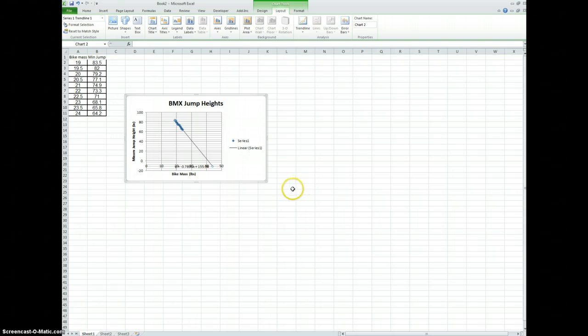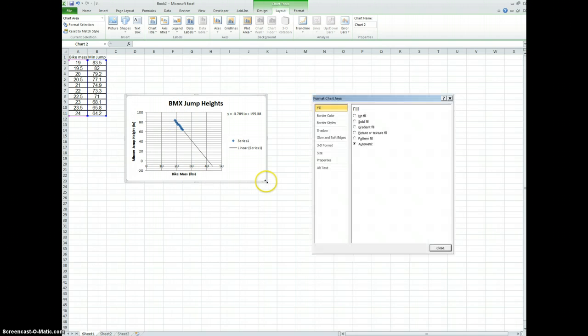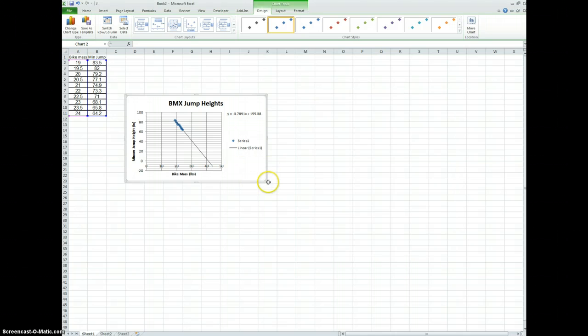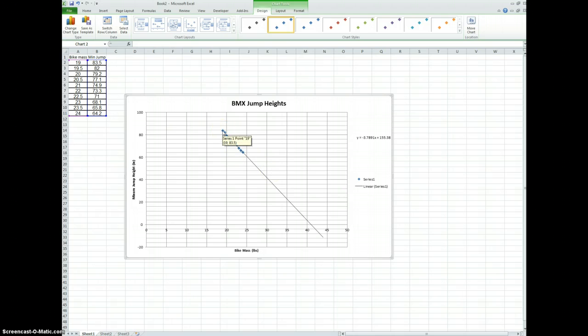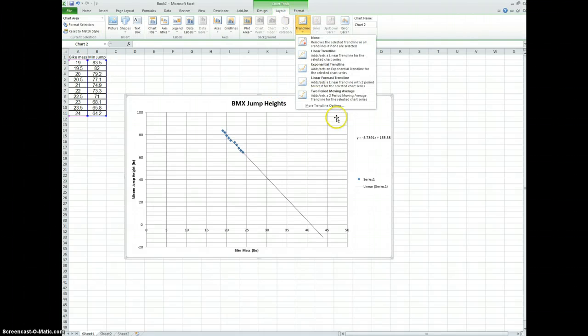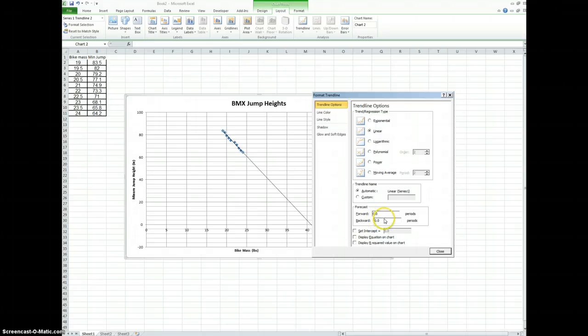Let's close this out. Ooh, things got all jumbled up. Oh, that's our equation. Alright, that little equation, click and drag that up there. We still have this selected. Now let's predict backwards too. So our last point, if I make this a little bit bigger so you guys can see it, this point is at 19, so we're going to predict backwards 19 as well. So let's go back into layout, trend line, more options, and predict backward 19.